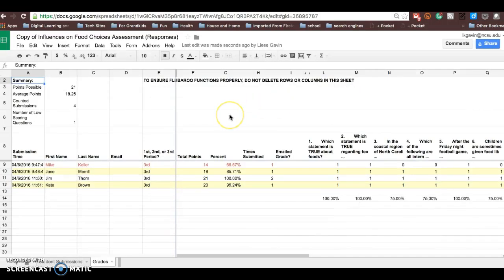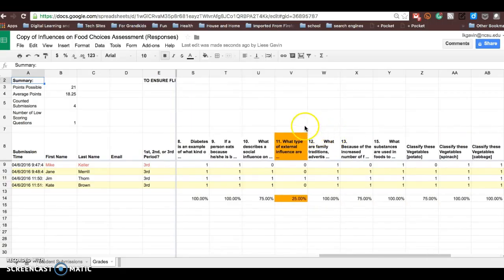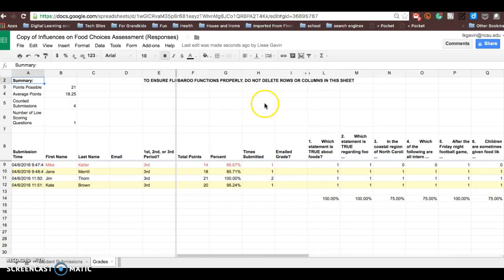Okay. So it's done all the grading, and it shows in red the students that did not pass the exam or the quiz. In this case, 1 student did not pass. Also, any questions where students did not answer well, it will highlight. And here, this question, only 25% of the students got this question right. So that's why it's highlighted. It alerts the teacher that I need to reteach this skill. So that's pretty much it. It's very basic. So Google Forms and using Flubaroo to grade your Google Forms, and it's very easy.